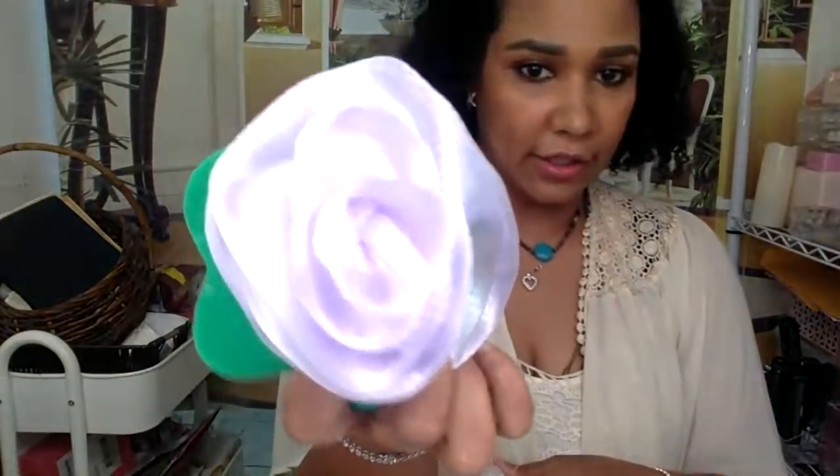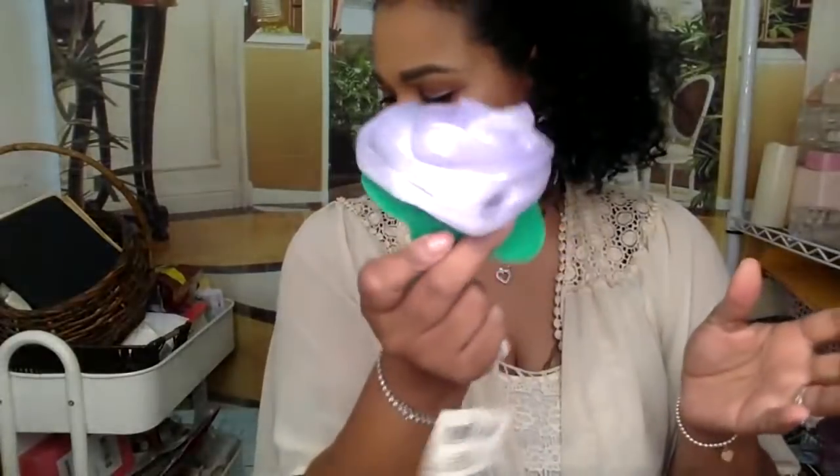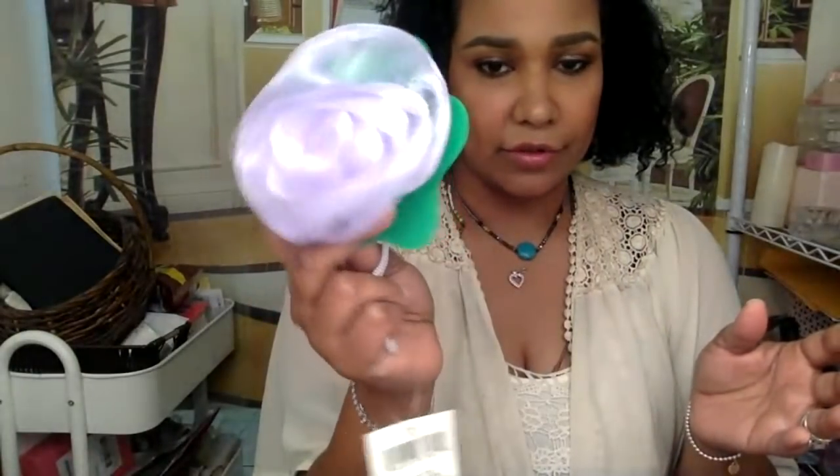Okay, next thing I found, this really pretty flower or rose looking bath sponge loofah, and they had them in different colors, so I got a few of these. I might put some of these in some of the boxes if I do some more, and they're really pretty.